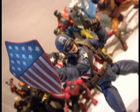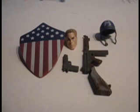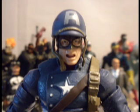Anyway, I'm going to jump right into it. This figure is well done. Those are the accessories. The alternate Brad Pitt-ish looking head is kind of cool because up until now you had to search for variants for that, but here you just get it all packaged in there, and I think that's pretty awesome.